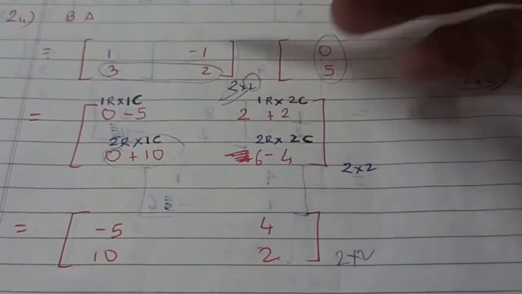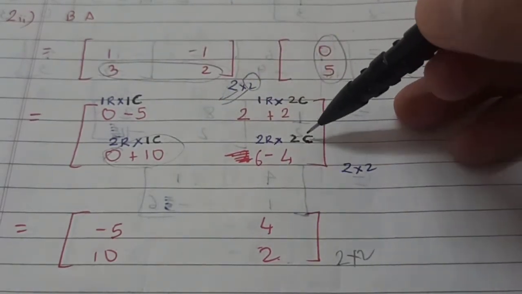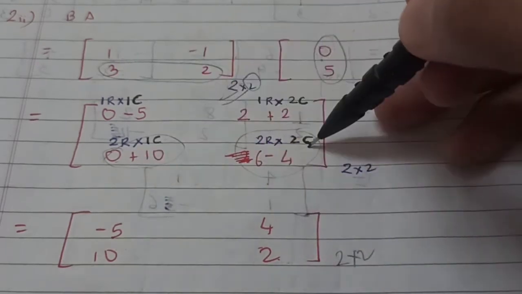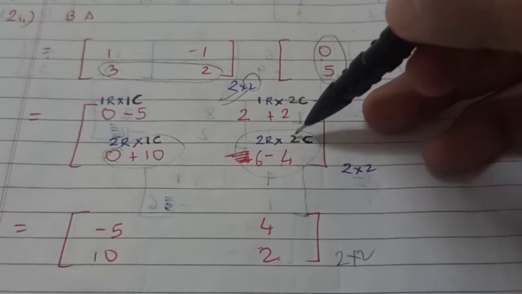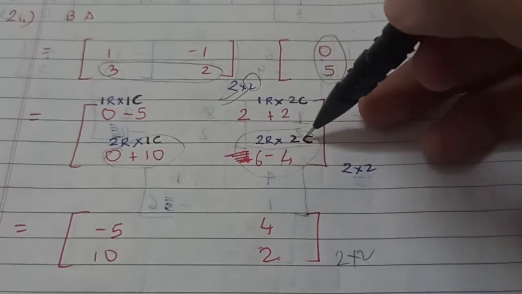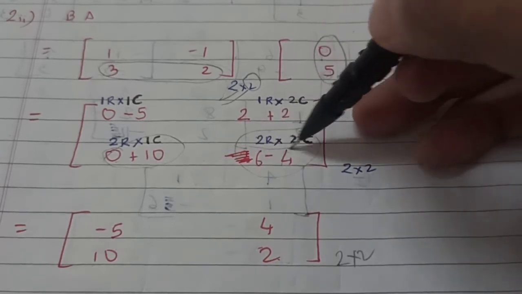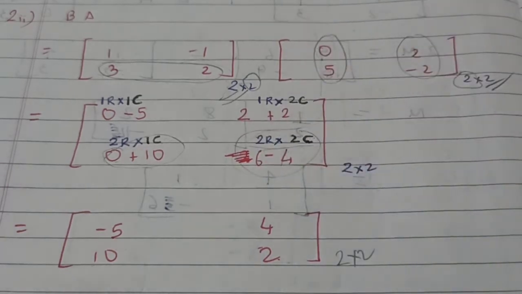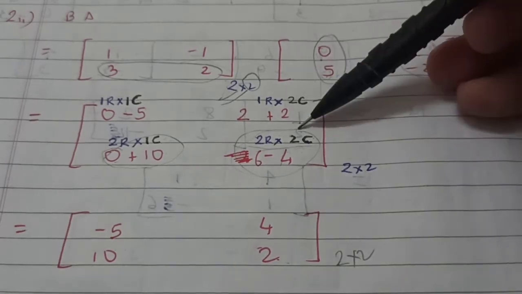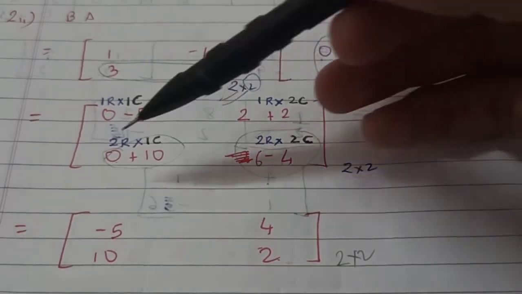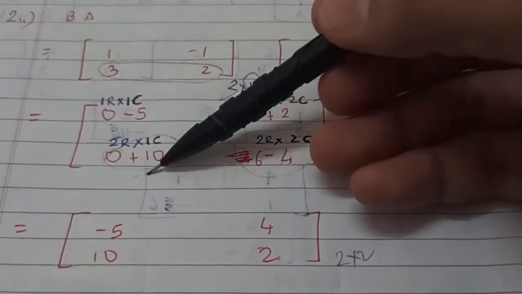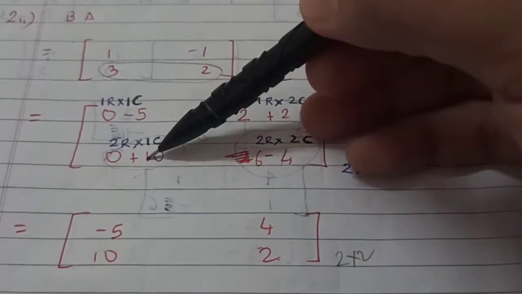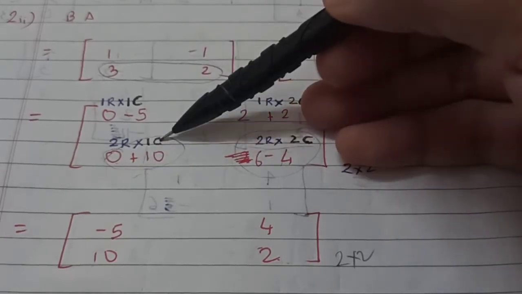And finally the fourth element, it's second row into second column. Second row, of course, and second column. Notice that the location of this element is also second row and second column. So this is not just the formula of how to calculate, but this is also the location of an element. That is the biggest trick to remember the formula. If you ask me what is the formula for the third element, just tell me the location of the third element. The location of the third element is the second row and the first column.